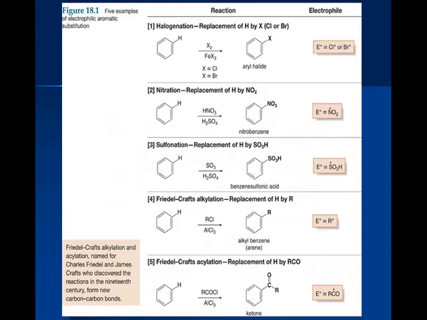So, you just learned how to make carbon-halogen bonds. You just learned how to make carbon-nitrogen bonds. You just learned how to make carbon-sulfur bonds. And you just learned probably the last way that you're going to learn how to make carbon-carbon bonds. The last real way. There'll probably be some other reactions that we talk about, but they'll be involving this type of chemistry. Okay? You need to memorize these different reagents.